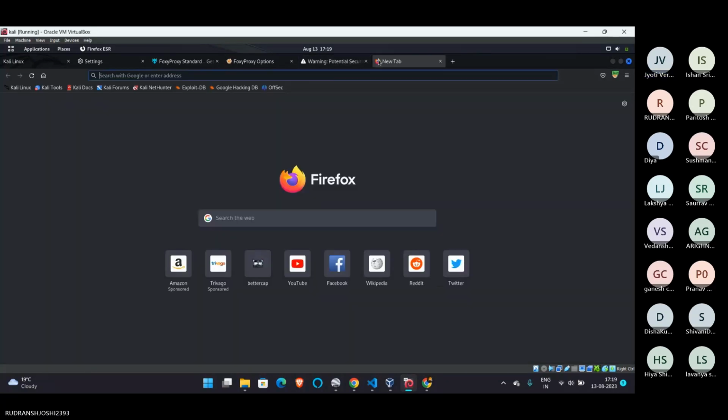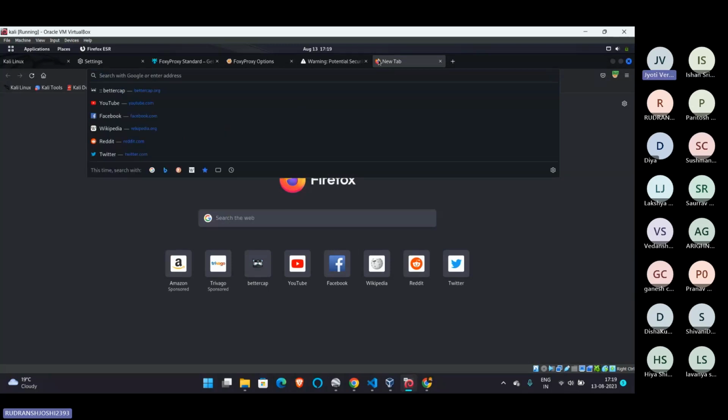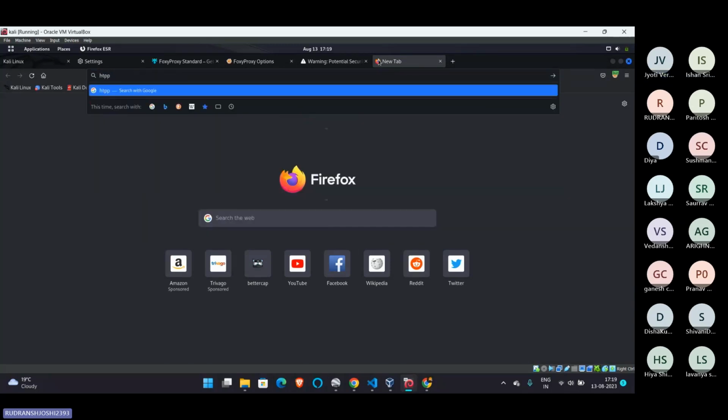Open a new tab. Write http, colon, slash slash, burp.